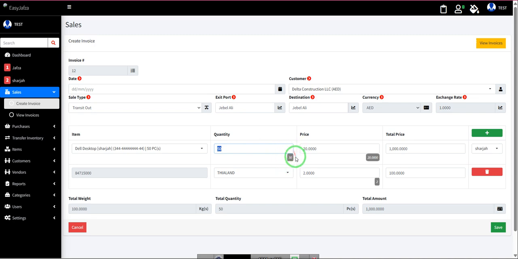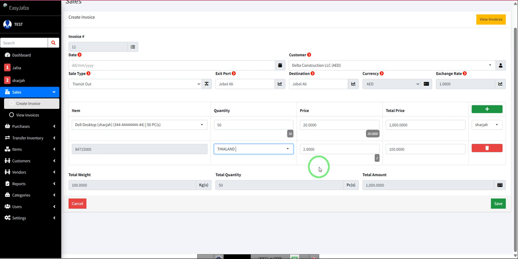They show you that the quantity in this bill of entry is 50 and the price is also 20 per unit. So this is an indicator for you so that you don't mistake and sell less than this. You can sell more than this, you cannot sell less than this. The HS code is locked because this HS code belongs to this item. This is the HS code, and the country of origin is also locked, it is written there. Weight is also showing that per unit should be 2. If you do the plus minus, then the things get different, and the system will not allow you to save.